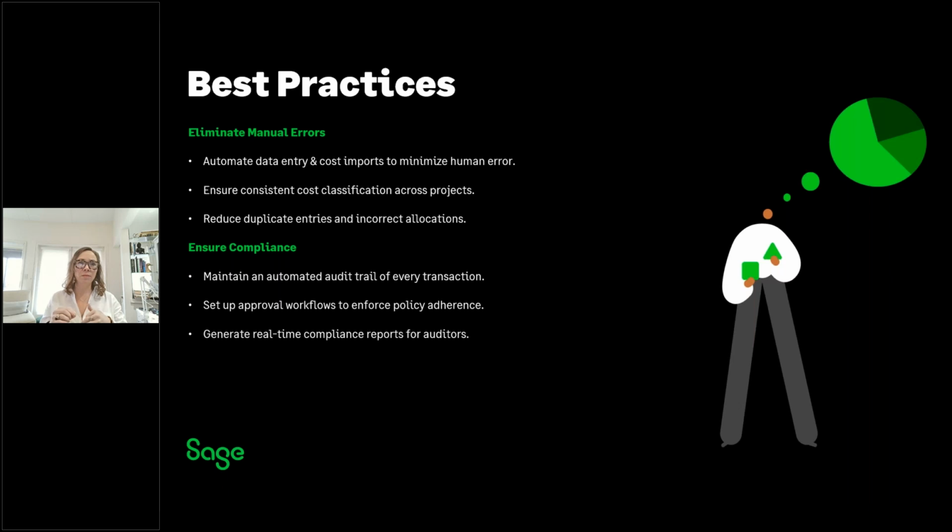But another thing that we touch base on specifically in CIP is setting up approval workflows. What these do is they enforce our policy adherence, our procedures, and we're making sure that the project is going as it's supposed to, on time, on budget. When we don't have these approval workflows going, that's when we start seeing budget creep, right? That's when we start seeing that our projects aren't getting done on time. And in manufacturing in particular, as well as across other industries, when those projects aren't on time, that affects so much more that maybe we don't see in the accounting chair, right?